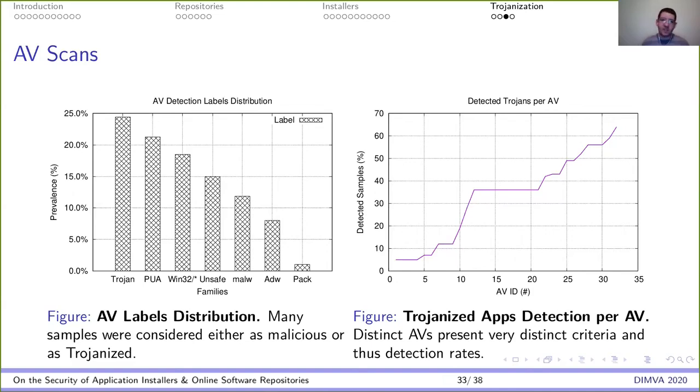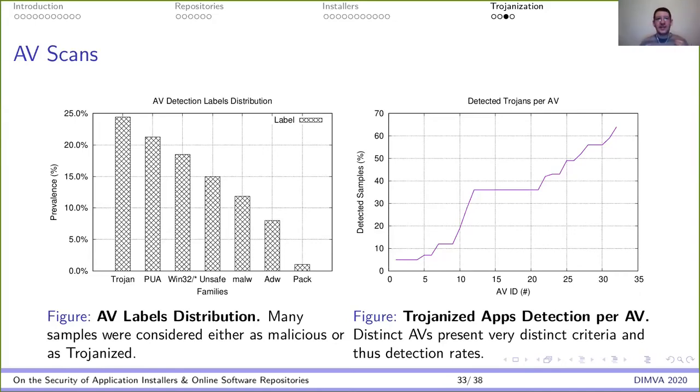And a second class of detection was very interesting due to the way that the installers operate. As I've shown previously, they might be droppers or installers. And some of the installers were really reported by AVs as droppers because the way that they operate was indistinguishable for the AV. So they were not able to disambiguate whether the way this software operates was a malicious installer or a legitimate installer.